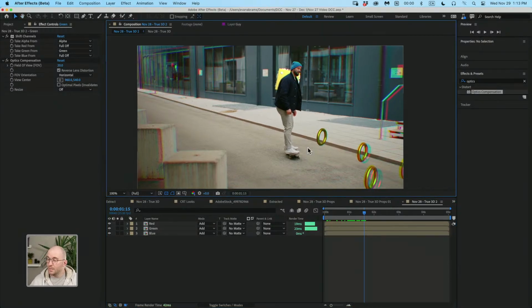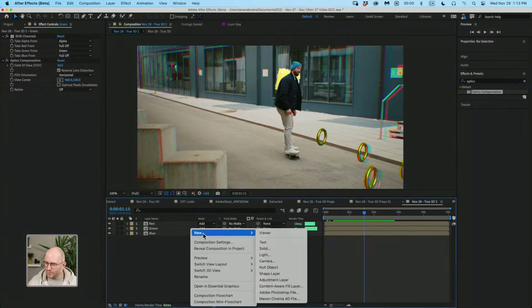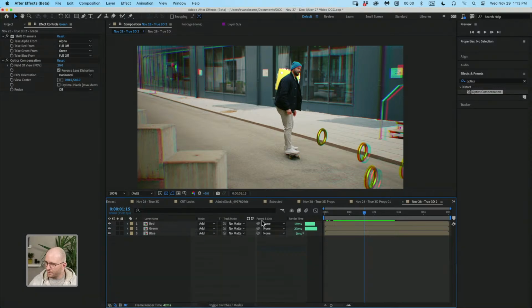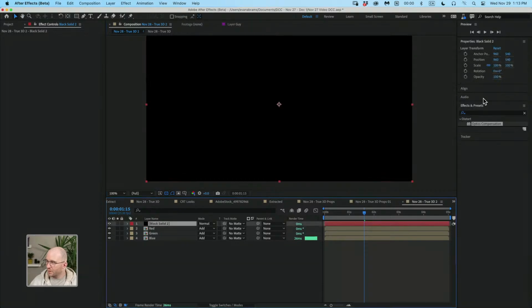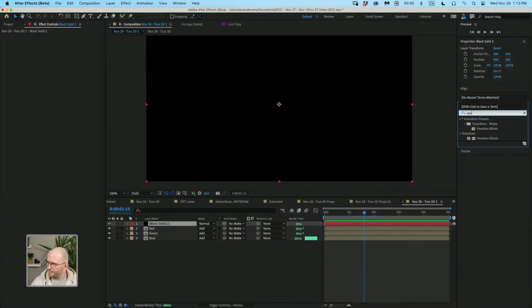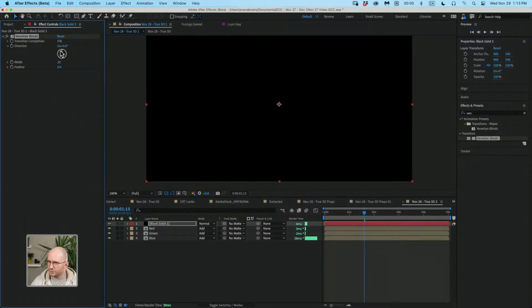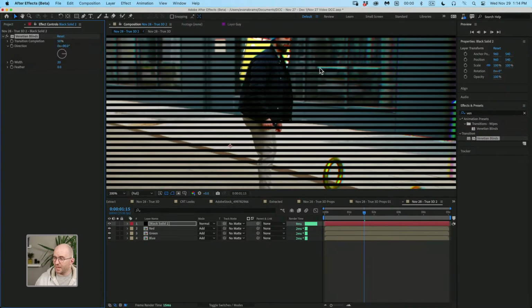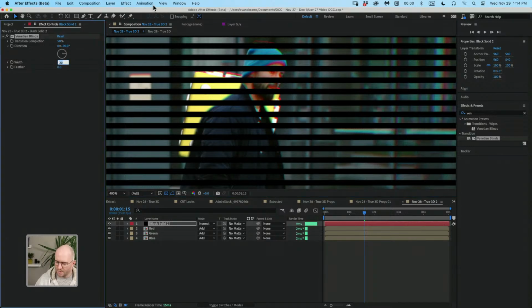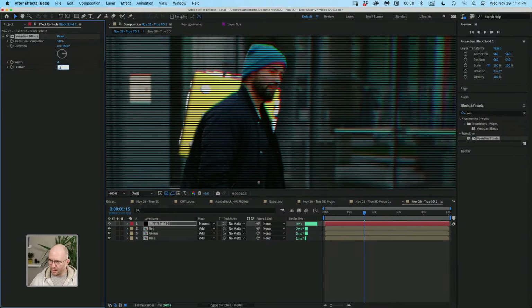Now, something else that we want to deploy over top of this thing are some scan lines. If we wanted to put some scan lines on here, that's a real easy fix. We can simply go new, put out a solid, make it the comp size, and make sure that this is black like this. Okie doke. And then we are simply going to apply Venetian blinds to this. So if we come into our effects, grab the transition Venetian blinds, crank it sideways, go 50% on this. Looks pretty much like scan lines to me, but you'd really just need to make these much, much smaller like this and definitely feather them.